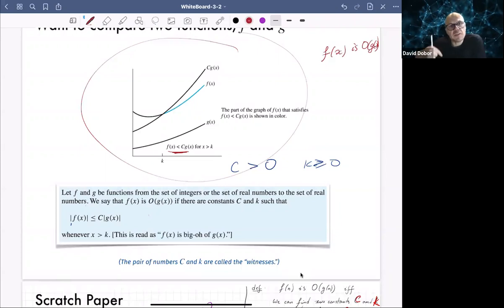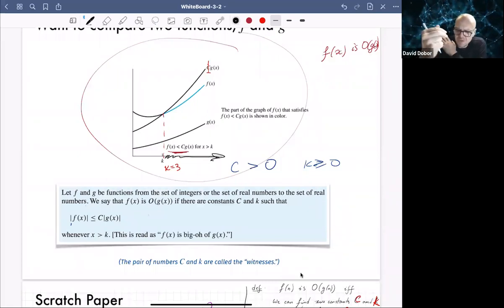Now, in our first example, our c was 1. And our intersection point here was about 2 or 3 or something like that. Let's say it was 3. So for every x above 3, that held. Now, the next question is, do you always pick c equals 1? Well, no. Now, suppose I increase c to 100.